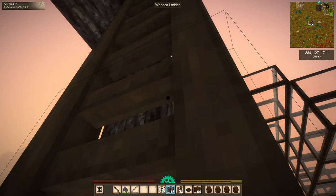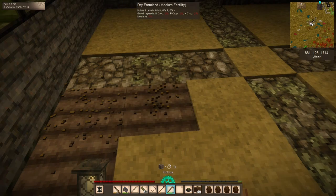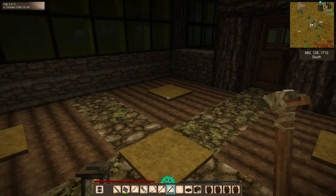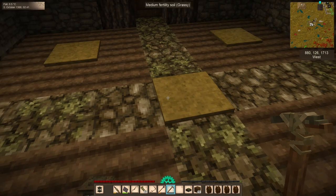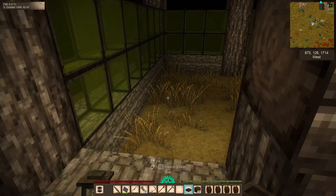So I've cleared out the area here where I want to have some farmland, and that's going to go in these different areas here, and we're just going to do 32 farmland per section of greenhouse. And in each of these 4 spots will go a block of water, and I'm thinking, even though we don't need to, I think it would be kind of cool to plant a fruit tree in the center block here. And the kind of soil that you plant a fruit tree on doesn't actually matter. It doesn't affect the growth speed or its health or chances of survival or anything. So we can put just regular dirt here and it'll be fine.